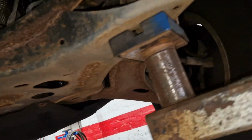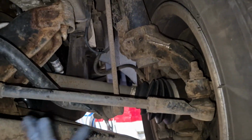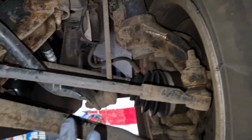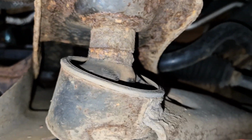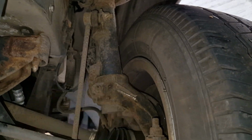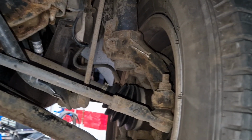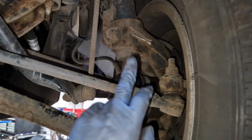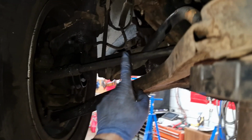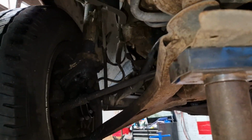So I did hear a noise on the car, and the customer says, right, well, let's get it checked if you hear the noise. For what I've found anyway, I've not found any play in the pins, bushes or ball joints. Suspension arm bushes, not too bad, a bit of perishing, but not too bad. Anti-roll bar links can be difficult checking on these ramps because the suspension's pushing on this joint, but the ball joints here and here will seem okay. There does seem to be a bit of movement in here and in here, so MOT wise it should be absolutely okay. So I would just leave that alone at the minute.